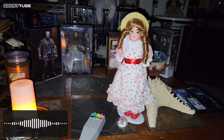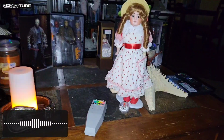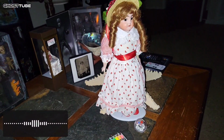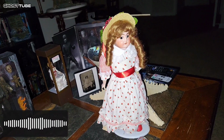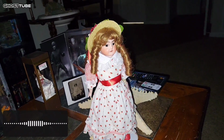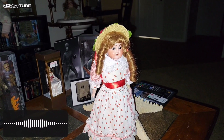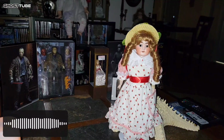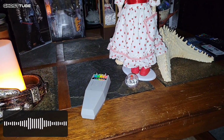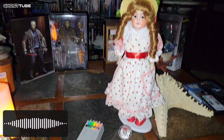I'm going to turn the light on just for a moment to see if we get any kind of anomalies. Of Detroit. So is there a spirit with this doll? Sorry, my hand's shaking a little bit. You know, you're starting to get a little old when you get shakies in your hands a little bit. Actually, I'm right-handed anyway. That was my left hand, so that's probably why.